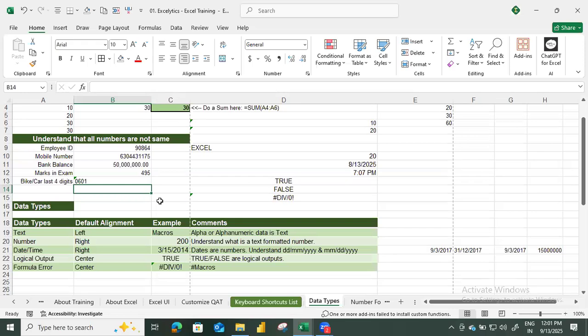Is it easy to say 90,864 or 90864? I'm saying 90864 is easy to say instead of 90,864. So instead of saying bank balance 5 crores, this lady should have said 500,000,000. No, the 5 crores is easy.